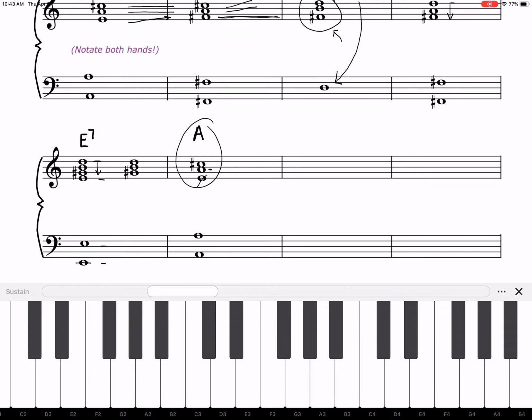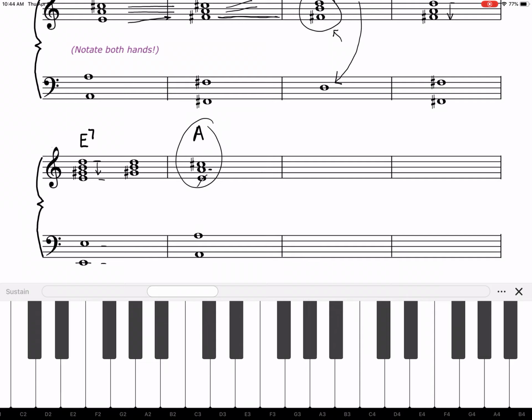Now back to the E7 example. We said omit the root because you have a lot of it already. And that's a fine sound. Now if you wanted to, you could even go as far as omitting the 5th up here. And that's what this would sound like. This would be root, 3rd, and 7th. And it still sounds like the right chord. If we omit the 7th, then it's just not a 7th chord. It would just be an E chord.